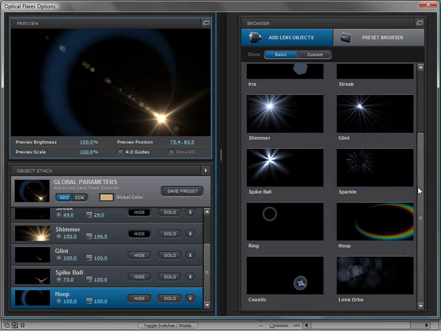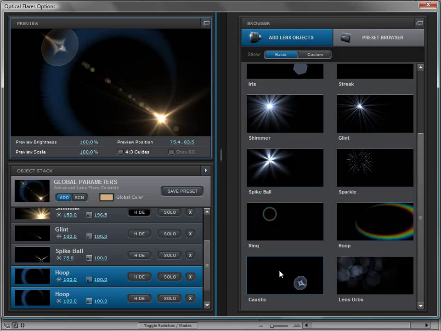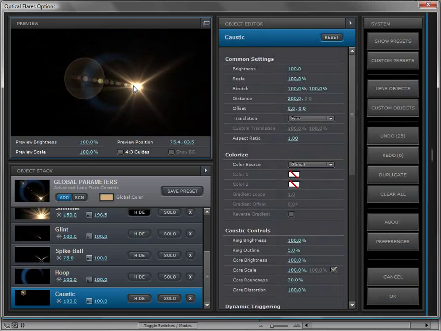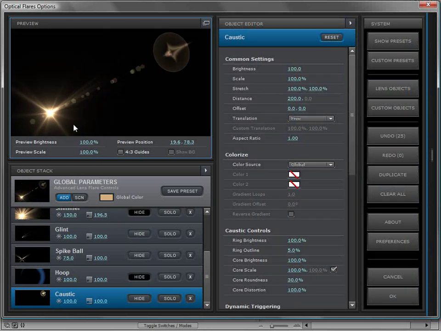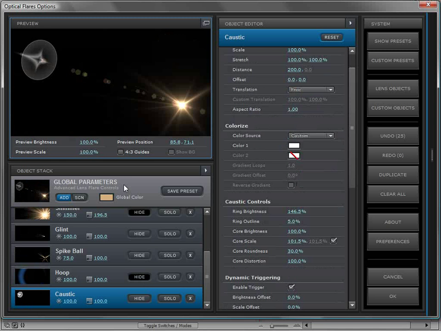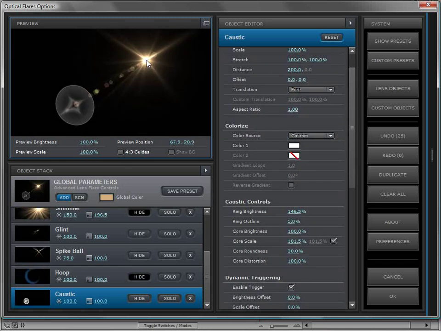Now, moving on to the last object, we have the procedural caustic element. And this is just a cool element to recreate the look of a light reflection. This is a basic introduction to the core objects, but there's really a lot of features inside of each of the objects that will give you the control you need to recreate any of the shapes and objects that you would see in a real lens flare. And if you can't, just use a texture, because you can load it up just as easy. So those are the 12 core objects of optical flares.